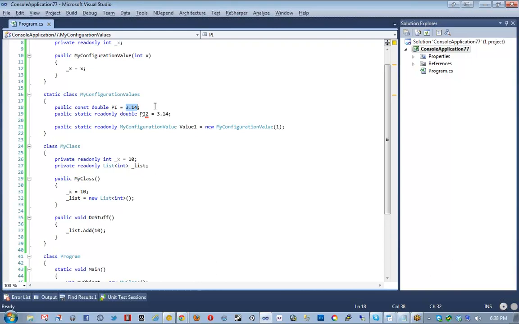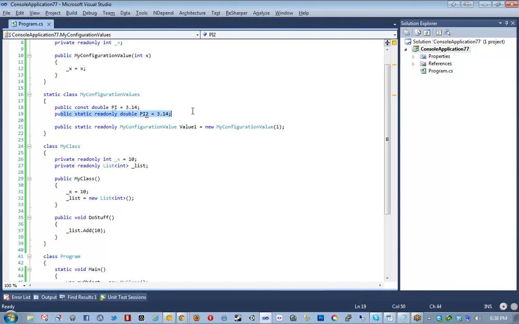So it'll literally just replace the word pi with 3.14. The problem with that is if pi were to ever change, and I changed this value, and this value was set in a class library that other applications consumed, it would not actually change the value of pi. That's because the C# compiler will actually replace this value. No other reference to pi would exist inside of the compiled application.